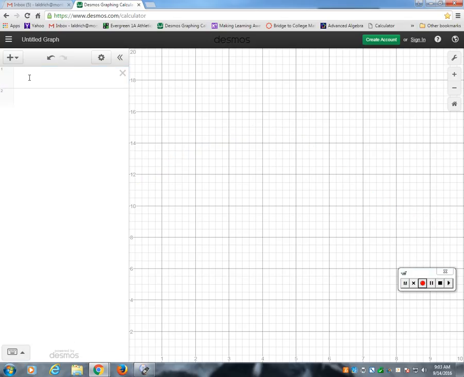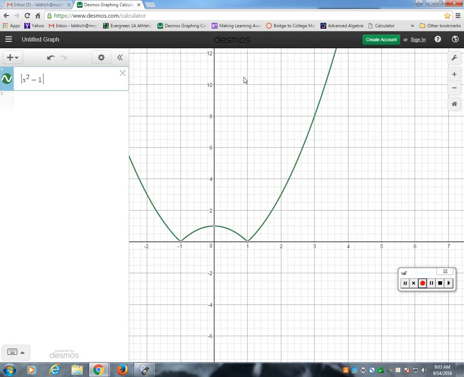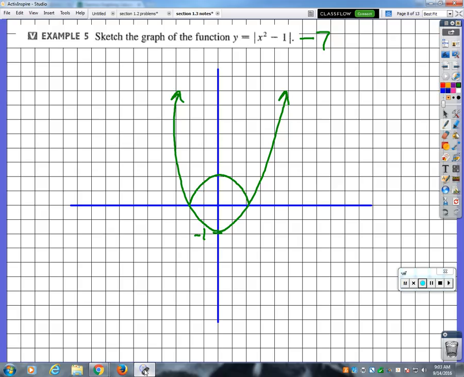So let's just confirm that also, because that could be crazy. X squared, what was it? Minus 1? Okay, perfect. It's a great graph. There. Perfect. Okay, so it normally would be a parabola that would go down like this, but then this little piece right there gets reflected back up above the x-axis.